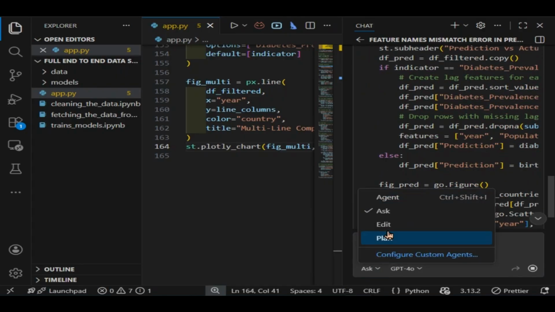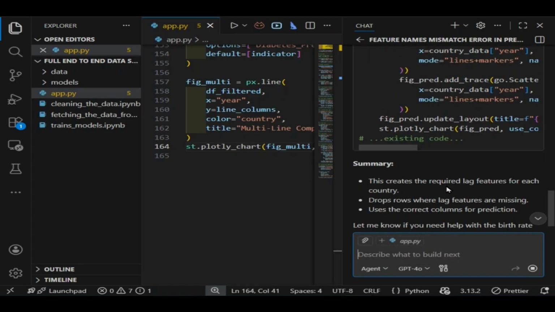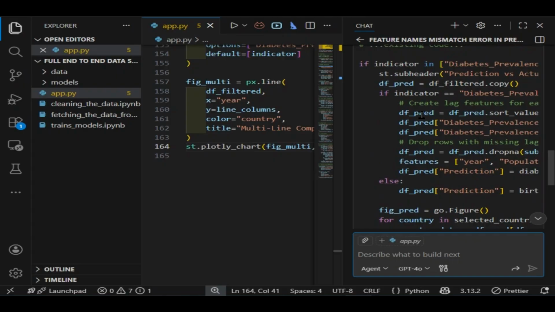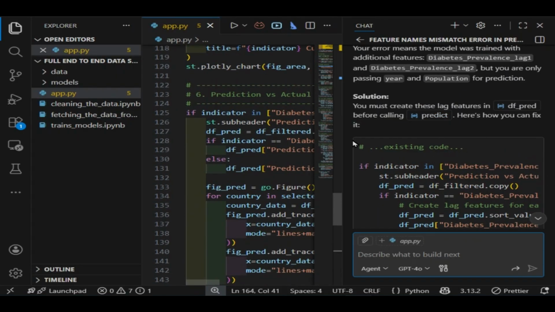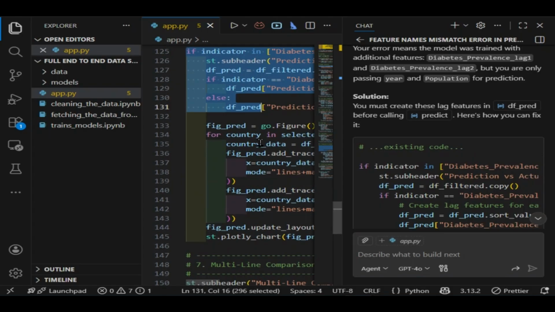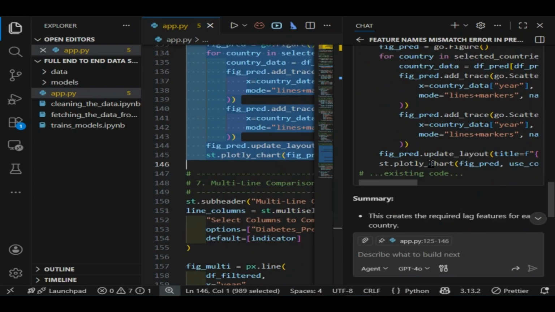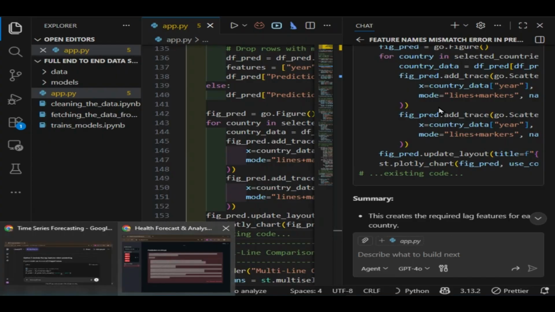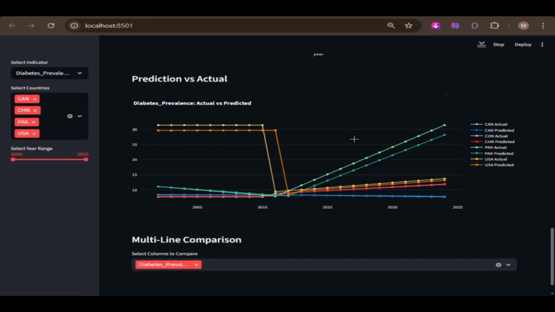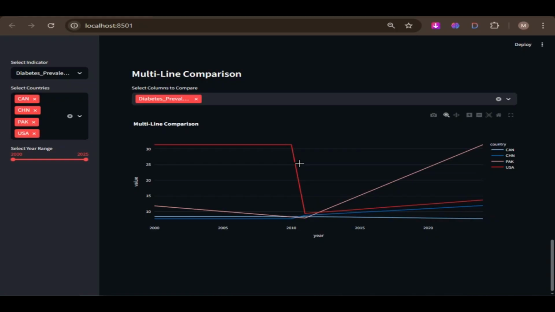Okay, your error means the model was okay. Let's see it doing something. Oh, okay. It gives me the code to solve the problem. Now I am going to update this code. Okay, let's see. Now the app is working fine.